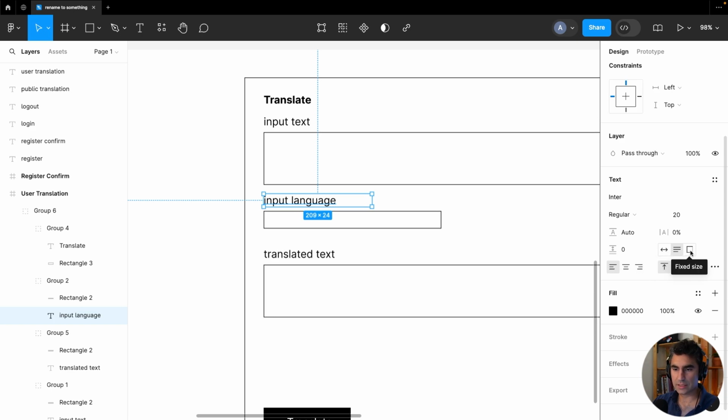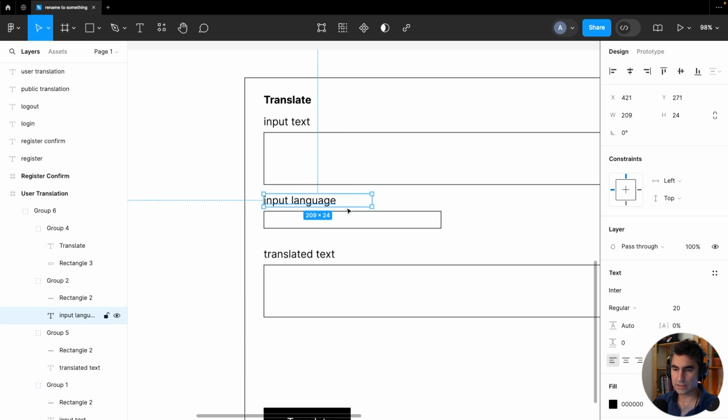One, you have the fixed size, which if I select this, essentially determines that the box size is fixed. Then you have the middle option, which is the auto height, and you can see it adjusts the height to display everything. And then on the far left, we have the auto width. So whatever we type in here, let's say input language selected, it will always adjust the size of the text box, that is the text container used to render our text.